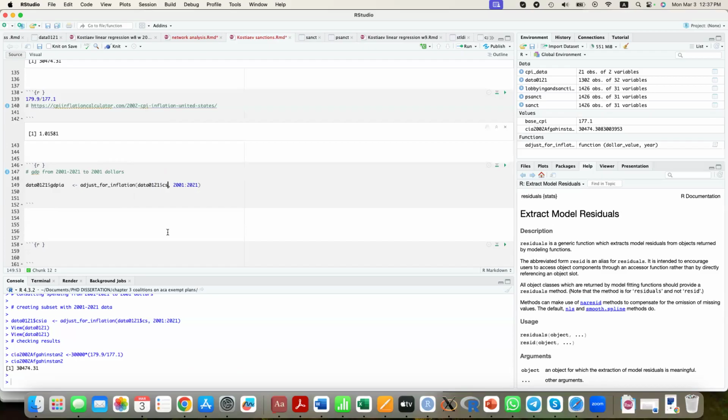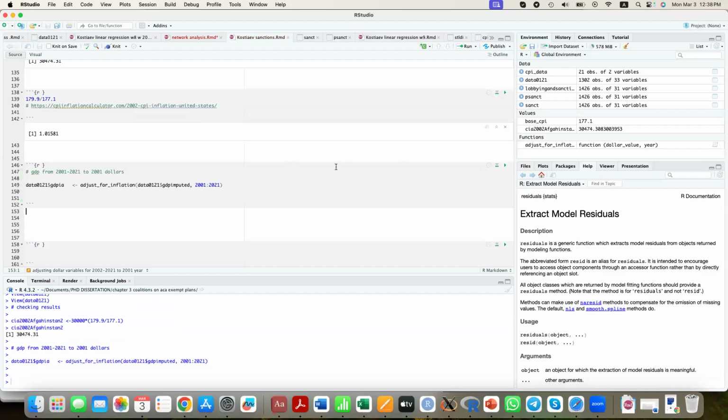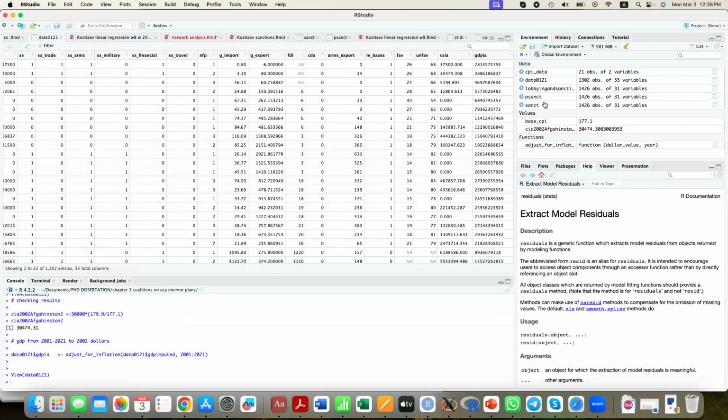And here, GDP imputed. Let's hope it works. And by the way, always save what you are doing so you don't lose your code. Click here all the time, please. Okay, so let's see. And we have new values, let's see if it made any sense.